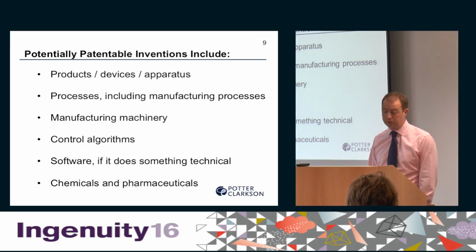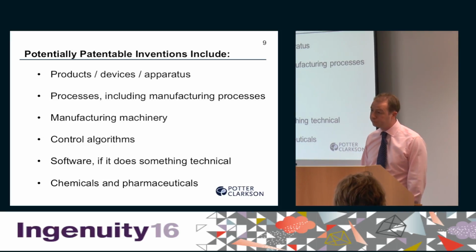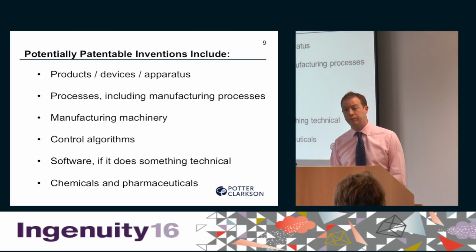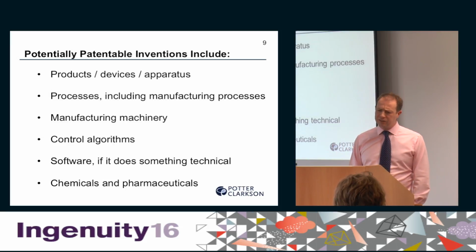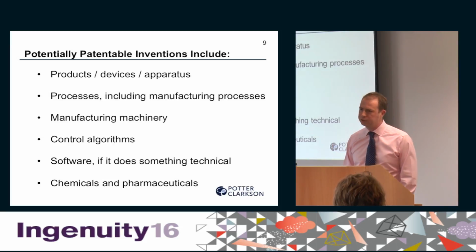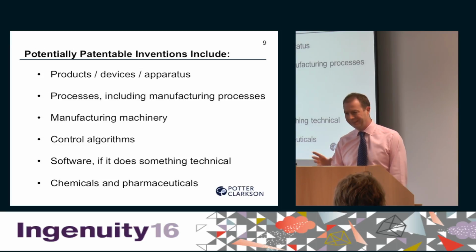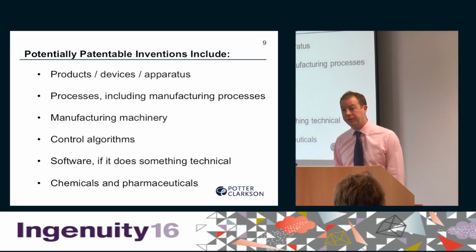Manufacturing machinery, control algorithms, so perhaps for controlling machinery, for controlling your smartphone perhaps, or other computing devices. And software, I think, warrants a special mention, because at least in the IP world, it gets a reasonably high amount of press, a large amount of press coverage. Not always accurate, in my opinion.